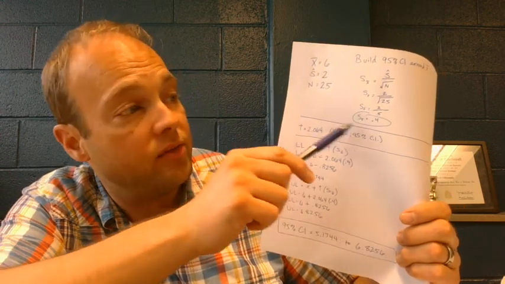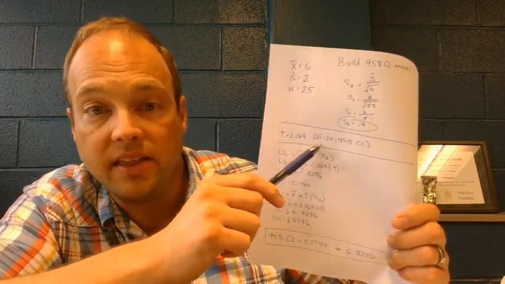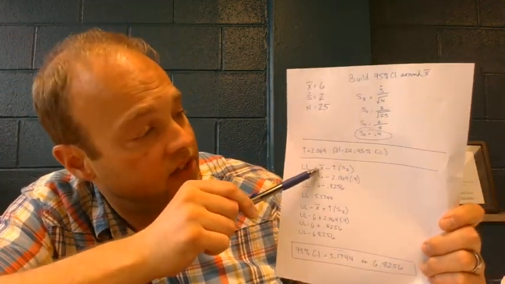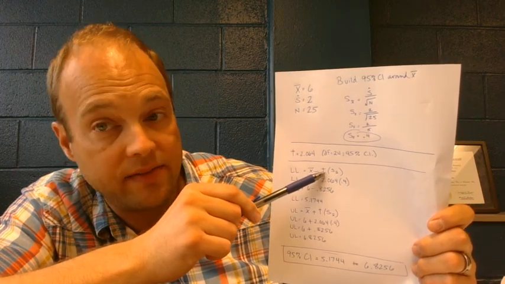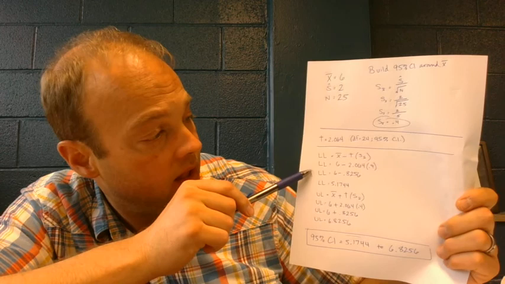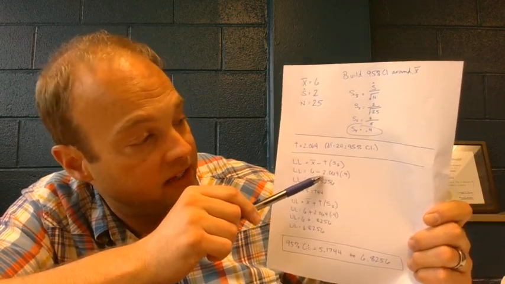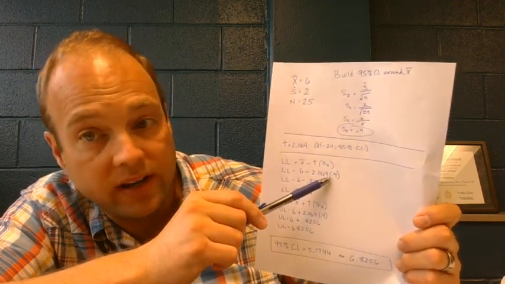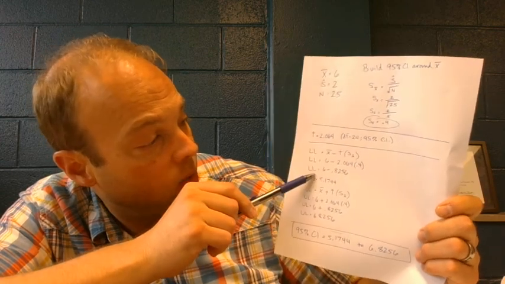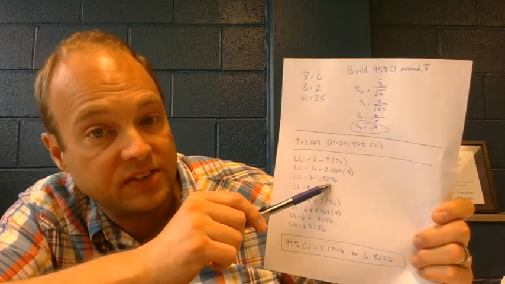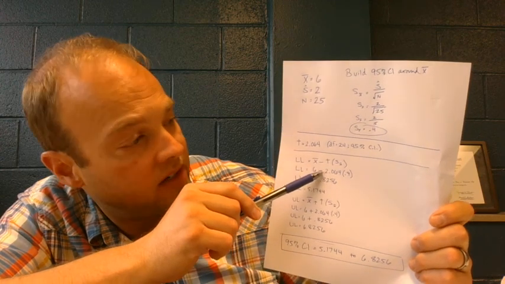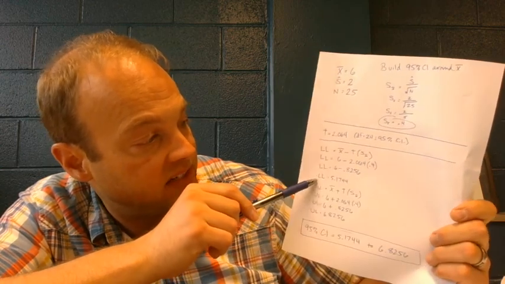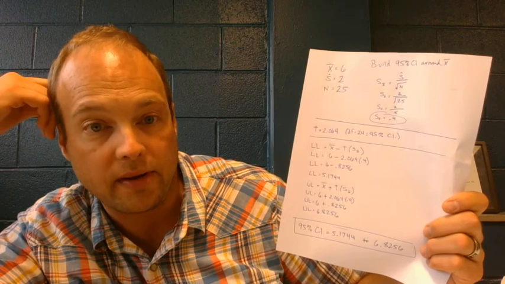Boom. Now what do we have? We've got the sample's standard error, and we've got the t-value from the t-table. We're good to go. Lower limit is the mean minus a t-value from the t-table times the sample standard error. Lower limit equals the mean of 6 minus 2.064 times 0.4. 2.064 came from the t-table. 0.4 is simply our sample's standard error. Lower limit equals 6 minus 0.8256. 0.8256 is simply the product of 2.064 times 0.4. And 6 minus 0.8256 is 5.1744. That's the lower limit.